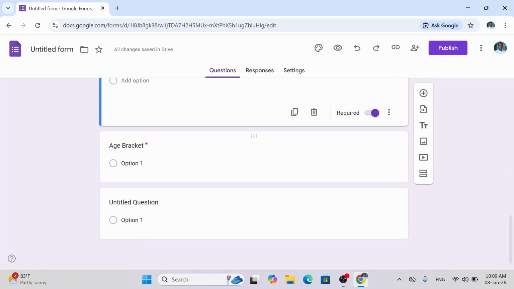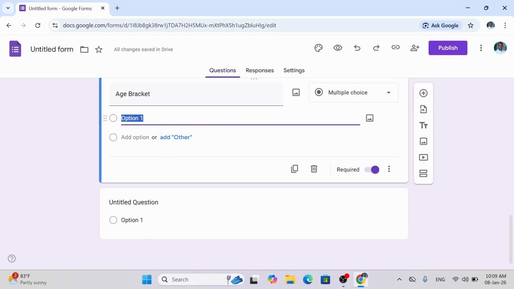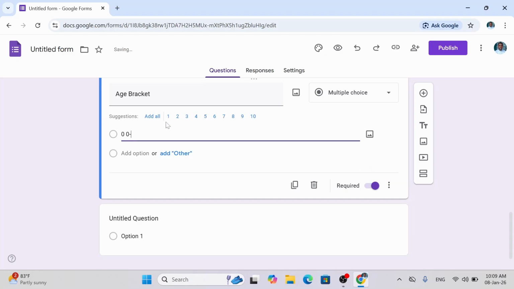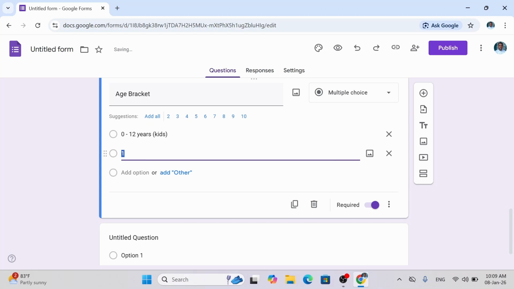And now age bracket, option 1, we have the kids, 0 to 12 years, which are regarded as kids. Option 2, 13 to 17 years, which are regarded as teens.